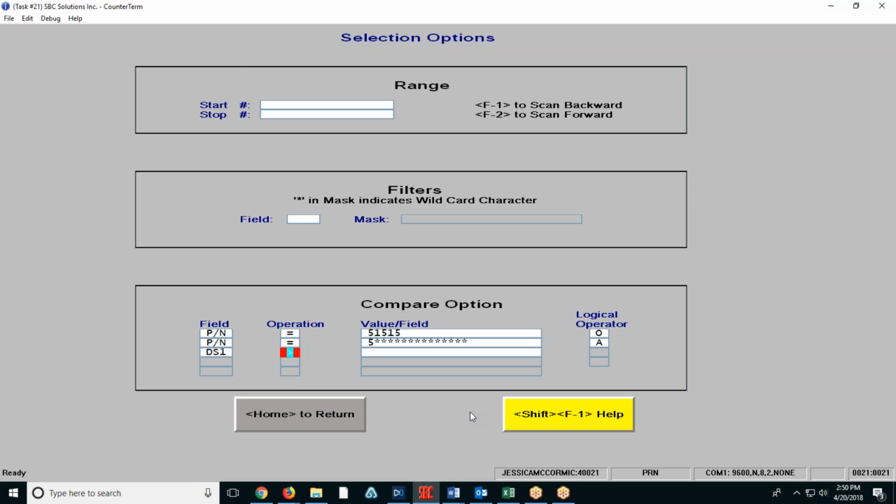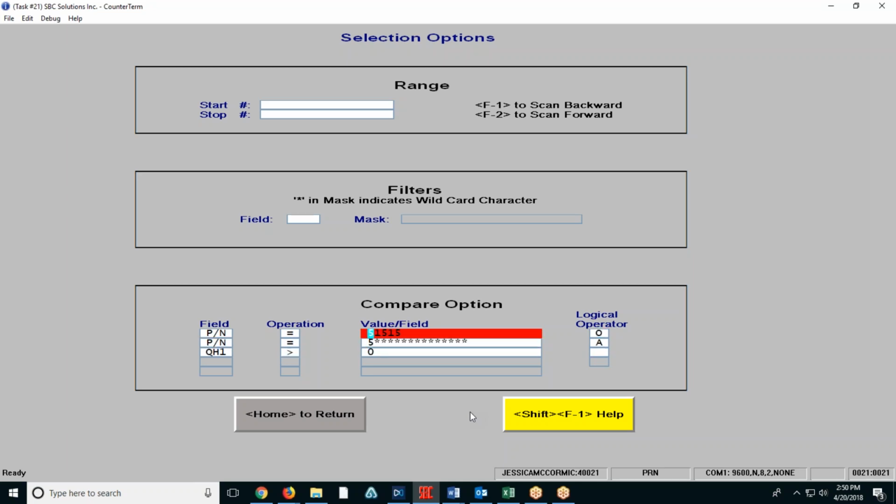If you want to look for anything that's greater, maybe that's in 2017, I can type in the date of last sale is 2017 and all asterisks. So this is an opportunity to look for any parts where my date of last sale is in the year of 2017. The last thing that I can do here is quantities. So if I'm looking for where my quantity on hand is greater than 0, I can do that here.